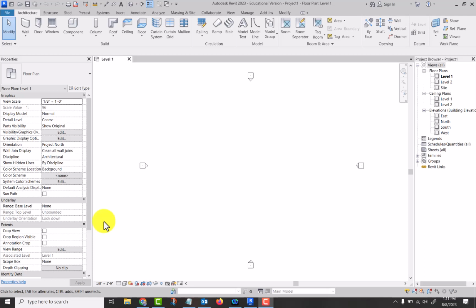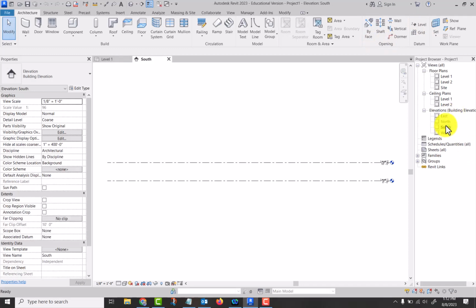Okay. And you cannot create a level when you're in a level. Okay, so here we are. I've just opened up a new project from the architectural template. And you can see the default levels 1 and 2 and the default building elevations. Okay, so over here on the architecture tab in the datum panel, the level creation tool is turned off. So we have to either be in an elevation or a section view in order to create a level. Okay, and so now it's turned on.